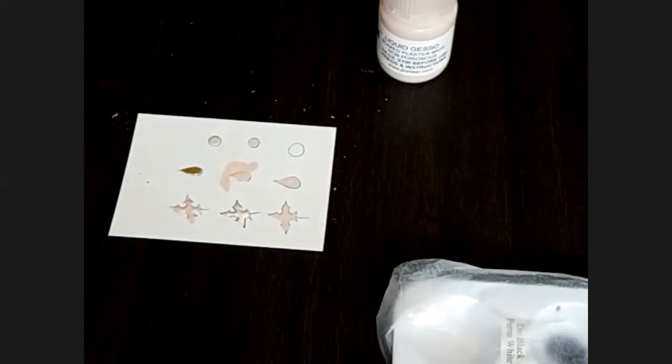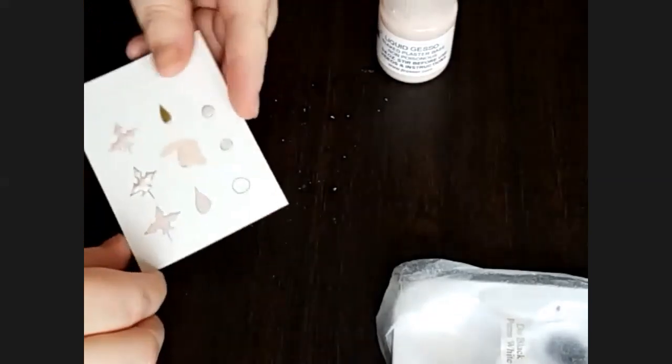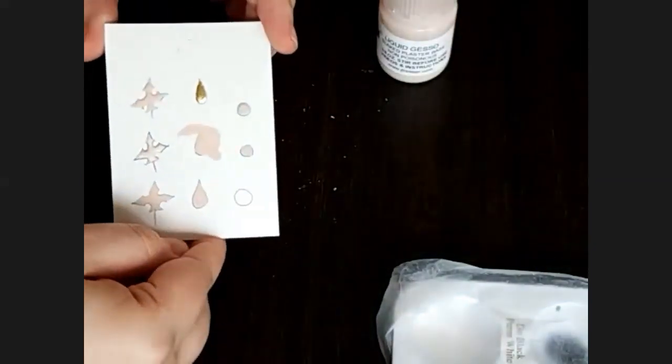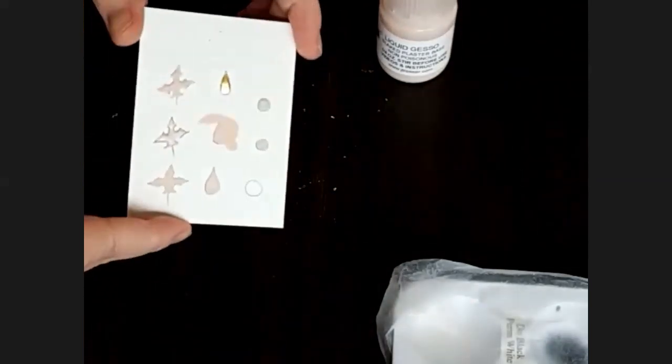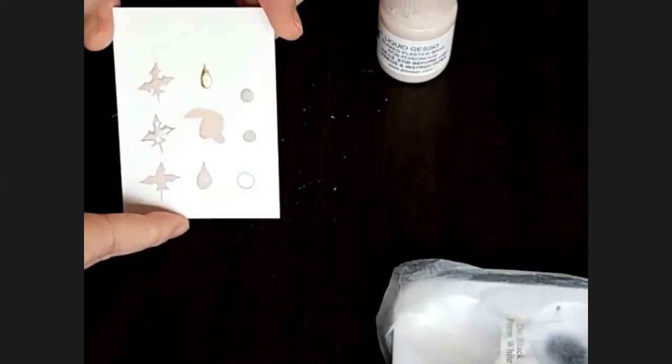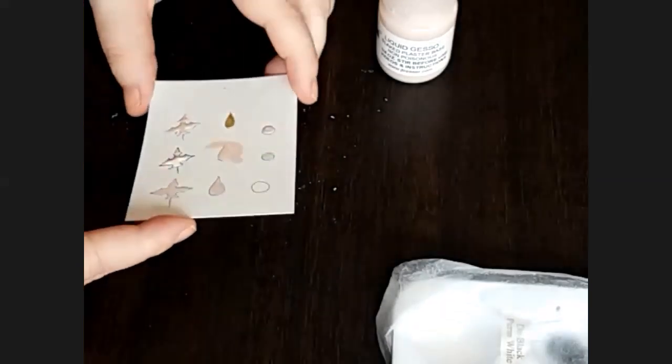I am not over this. I'm like a little kid when it comes to gilding. I will sit there and just giggle at my own work. It's sad. Not very professional, but true. But again, when you polish this and it's shiny, the gold underneath is going to be that much shinier. There it is. And that's what you want. That's what we're after. Nice. I love gilding.